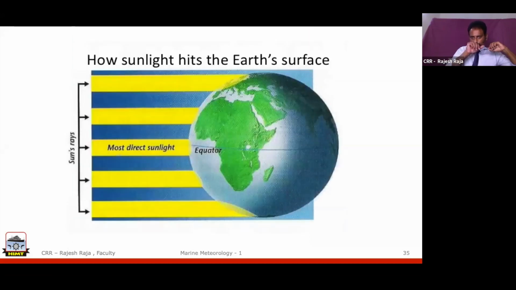And Earth assumes different positions in different seasons. Okay, again, one more picture, just to highlight. Please look at this place, the same band of energy, angle of incidence 90 degrees, and it is covering a smaller area to heat. But at the same time, when I come to the higher latitudes, please look at the same thing, angle of incidence lesser, but look at the yellow circle or the coverage area. So this is the reason heating effect near the poles is much lesser than the equator or near your Tropic of Cancer and Capricorn.